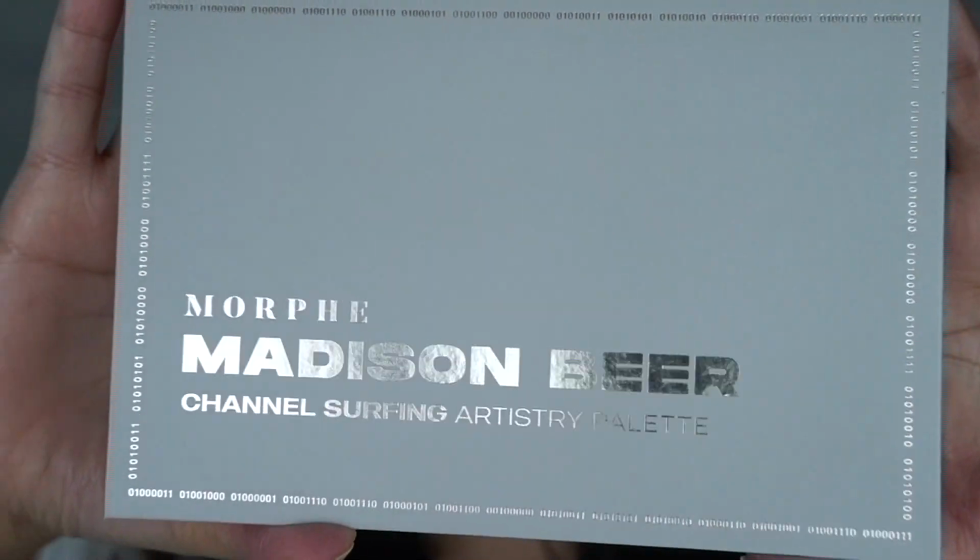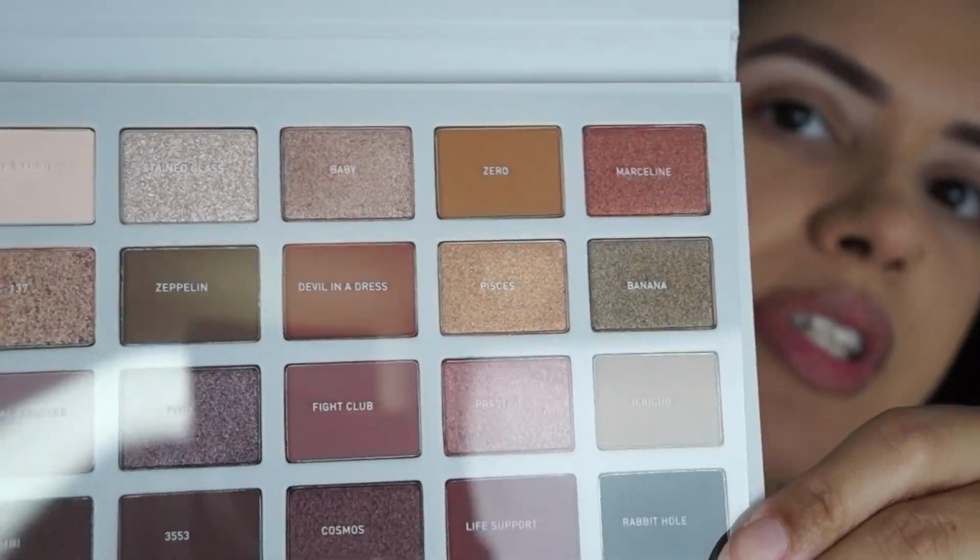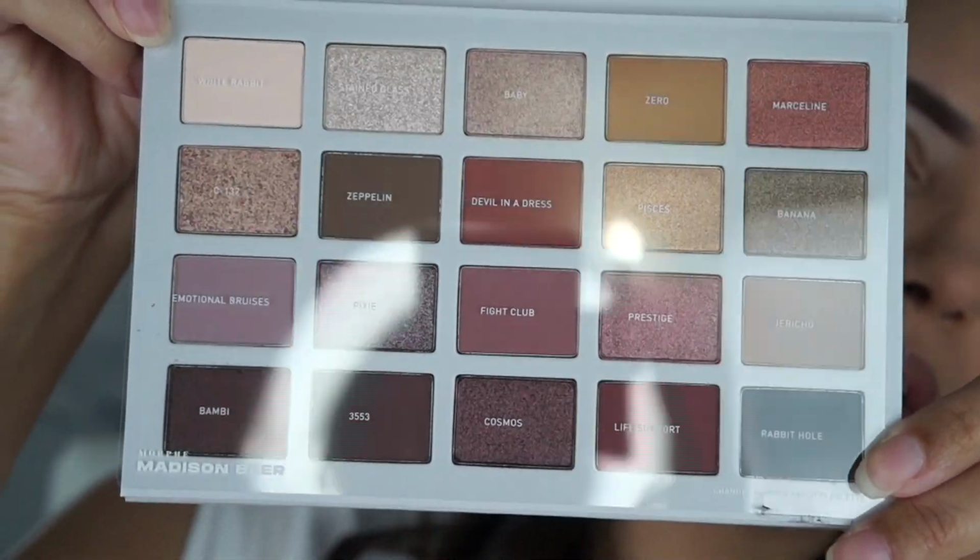Alright, so here is the palette. It's the classic cardboard that Morphe uses for all their palettes. Then when you open it up, it has a mirror, which is awesome. And then here you have the colors. Unfortunately, they didn't put the color names on the palette. They put them on this little paper, which kind of annoys me.